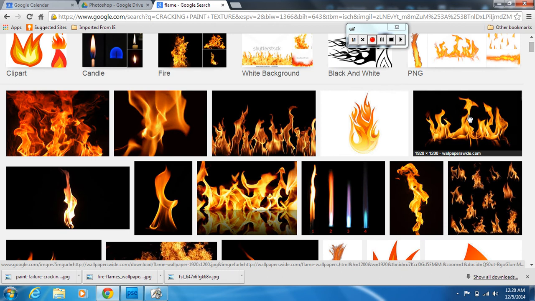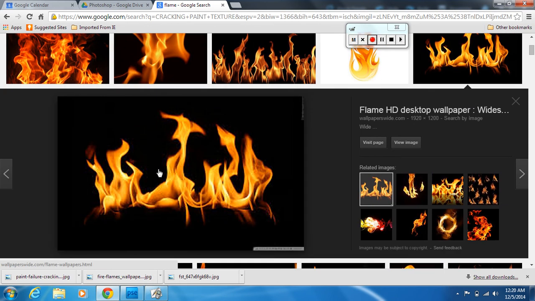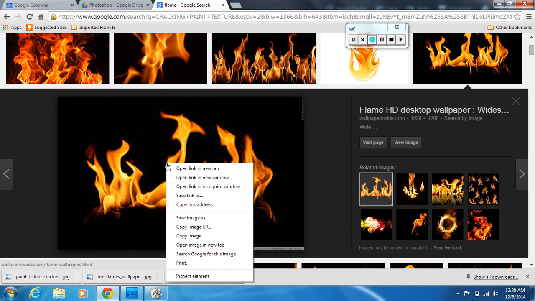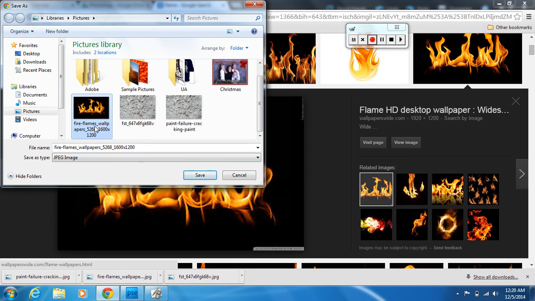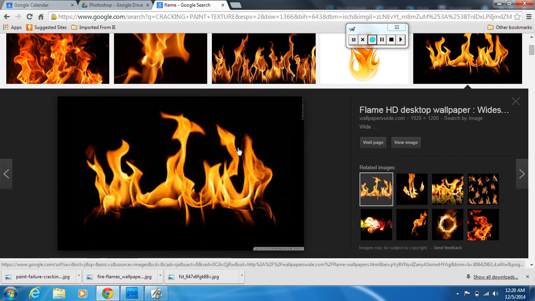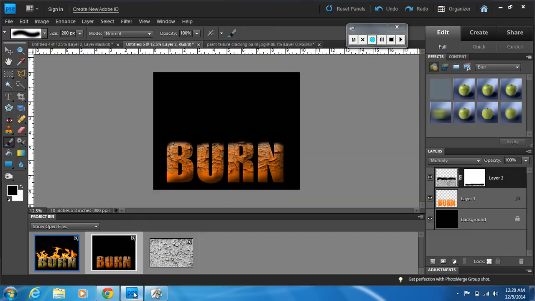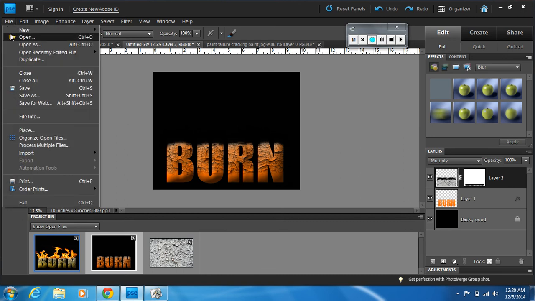I'm going to click on it. I'm going to wait for it to focus in a little bit, and I'm going to right click, save image. As you can see, I've used it before, it's already here. But I would just hit save on it, and I have the image. I'm going to go back over here to Photoshop. And once again, if you decide you want to make any last adjustments, you can. Now you're going to go up here to File, Open.